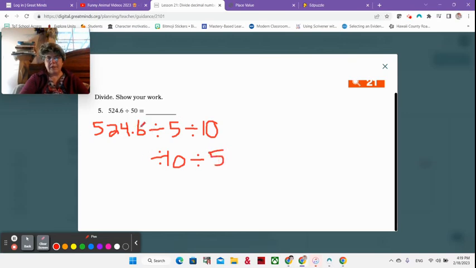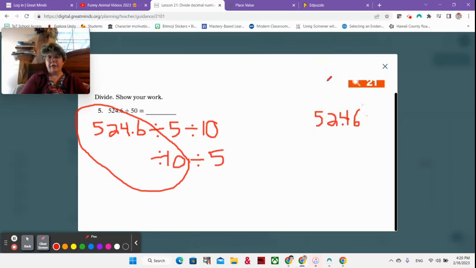But if we want a smaller number to do our dividing by, we could divide it by 10, and then that's going to move it, right? Because when we divide by 10, we just are moving the number over one time. So we could do that part really quickly, and that would be 5, 2, 4, 6. Now, if it was 6/10 and I'm dividing it by 10, it becomes 52 and 46/100, right?